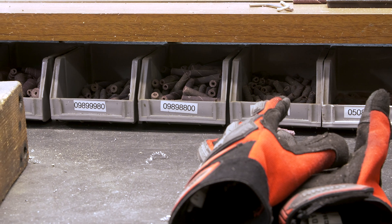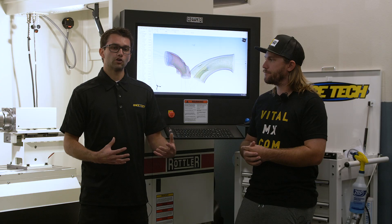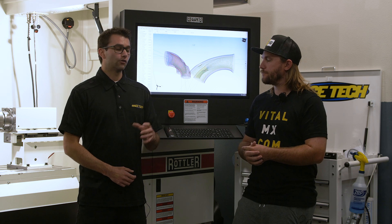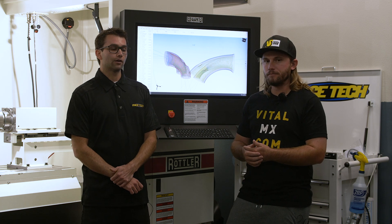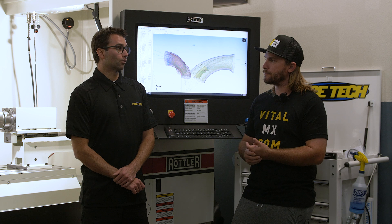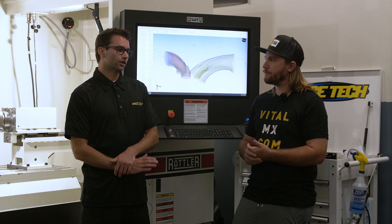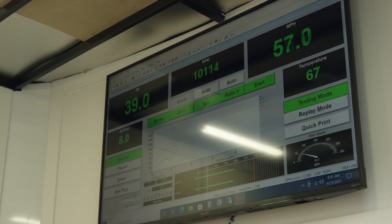On the bottom end, all the power in a four-stroke is made up top, but the solid foundation is the crank. We're going to go over how to properly measure the runout of a crank, measuring rod length, and what rod length does to the engine — what it does to the piston and how it affects the crank angle and the rod angle.